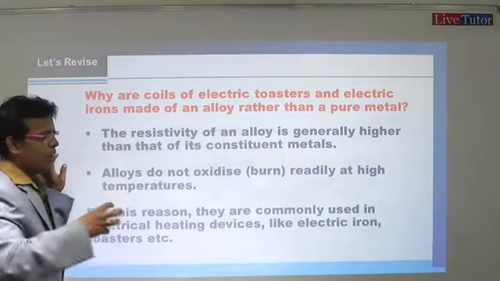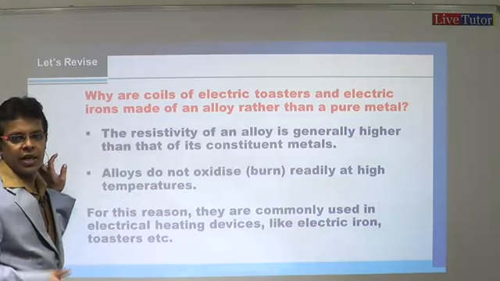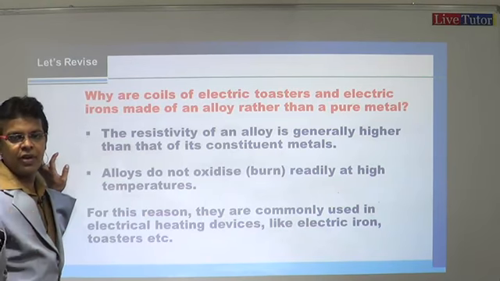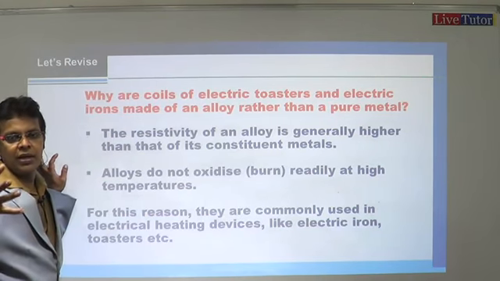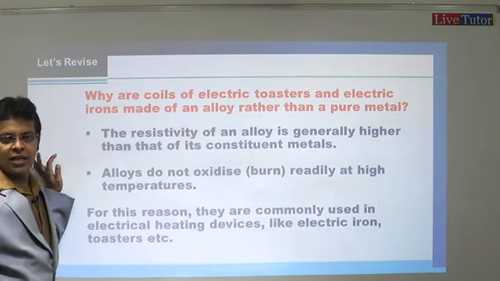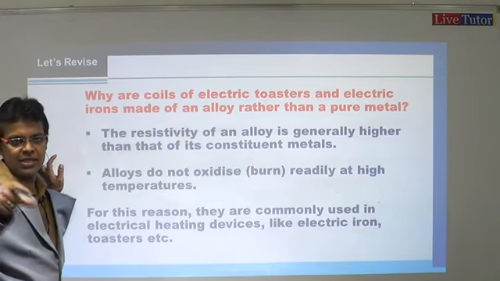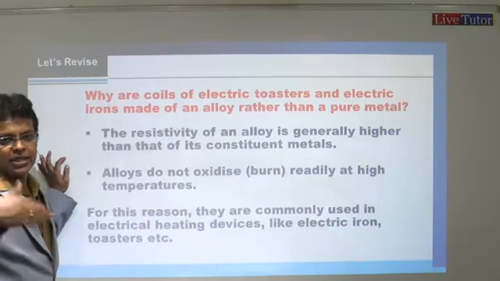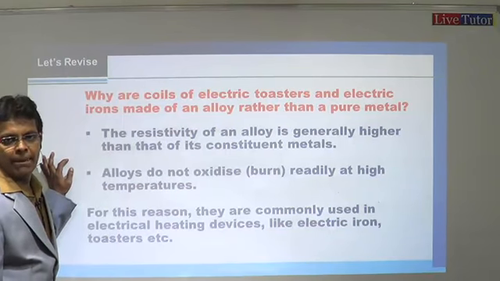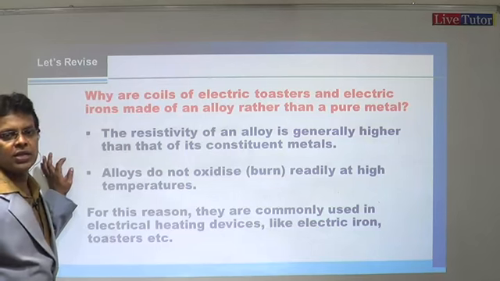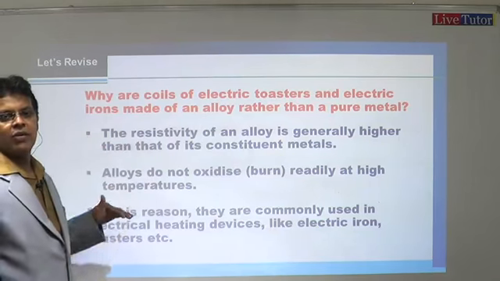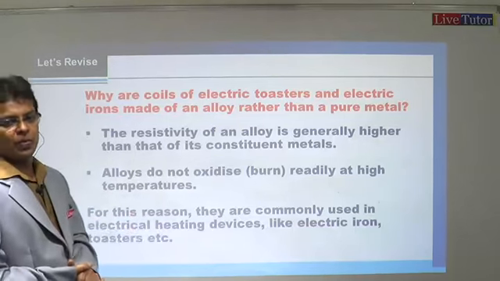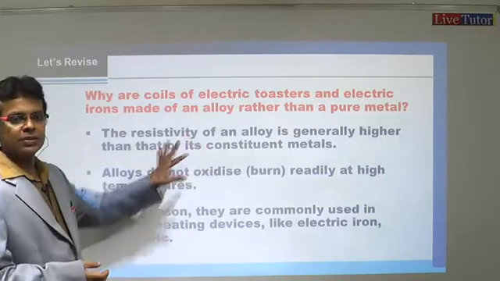And the next one is, when more heat is generated, it will be at a high temperature, red hot we say. If a red hot iron box is left for some time without attention, what will happen? The iron box will become reddish. Even then, the resistant filament inside, the alloy, will not get burnt. That means they do not oxidize. Oxidize means reaction combining with oxygen, burning. Even at high temperature, they do not oxidize readily. So these are the two reasons why we use alloys instead of pure metals. Okay, these two points you have to remember.